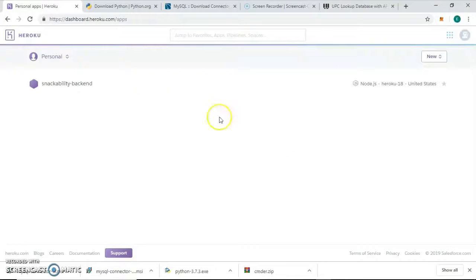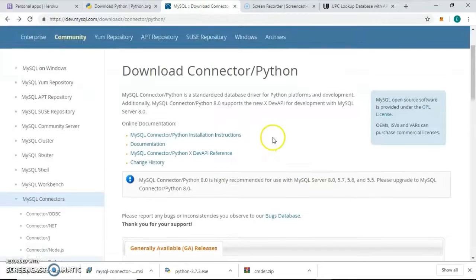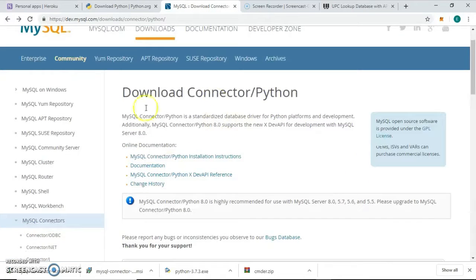Next, you will need access to Heroku. This is where you will get your credentials for the database that we have on the cloud right now on Heroku. So once you get the credentials from Dr. Palacios, you will be able to access our backend, and inside the backend, that's where we have the variables for the database credentials. Next, this is a very important one. You need a MySQL connector. Again, like I said before, this is just a database driver for Python platforms, and this is what we will be using to connect to the MySQL database.